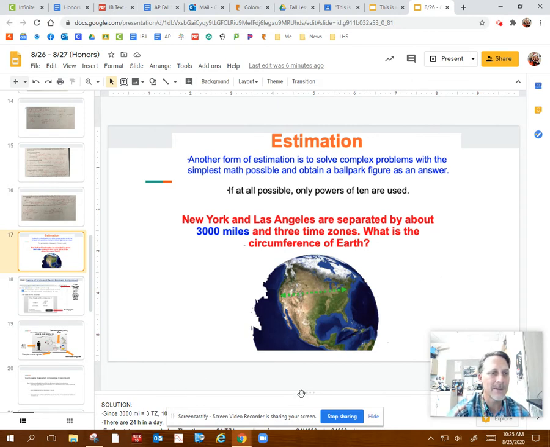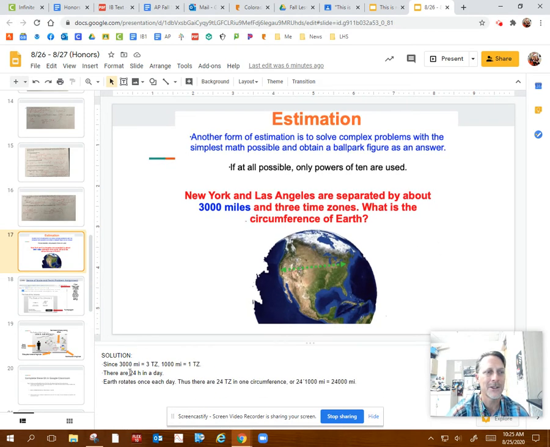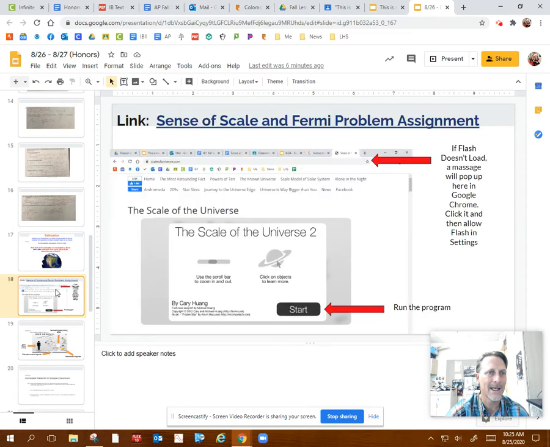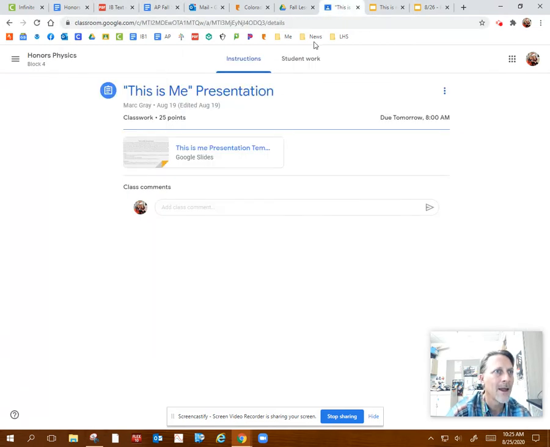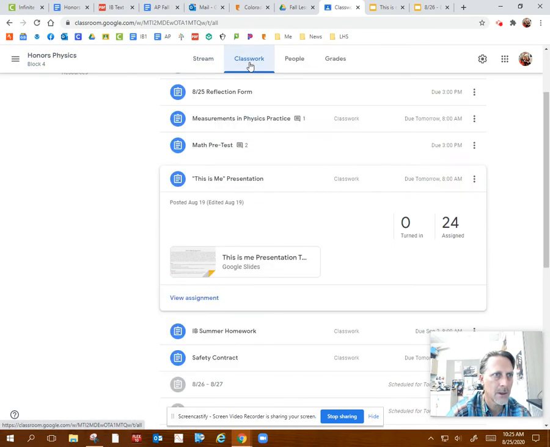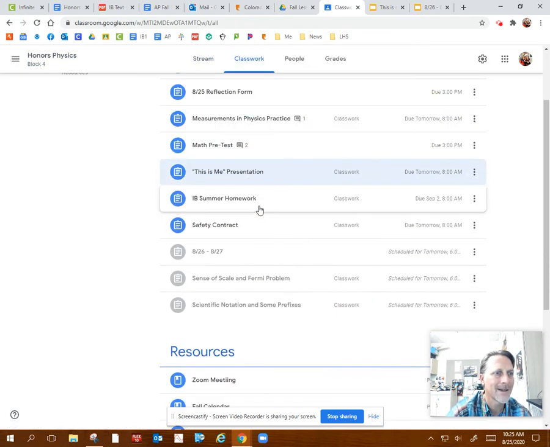And down here in the speaker notes, you're going to find information here to help you out with that problem. Okay, so go ahead and look through that. And then you're going to jump into this Fermi assignment with your partners. Okay, so this assignment right here is going to be completed as a group project. And so first of all, we'll go ahead and get into Google Classroom. Let me pull that up with you. And let's get over to the Fermi project.